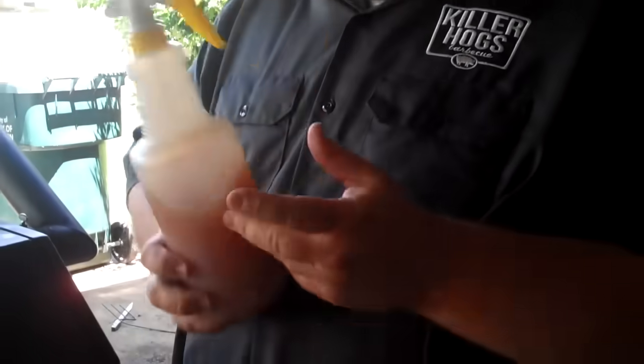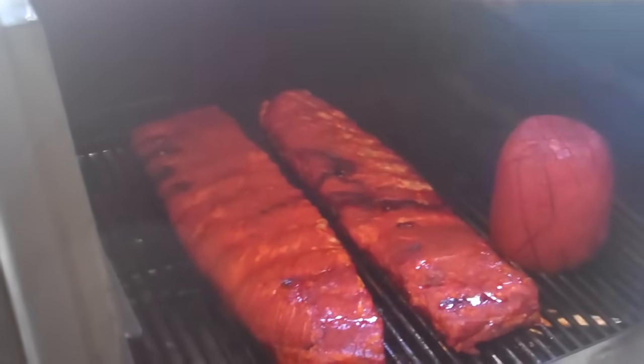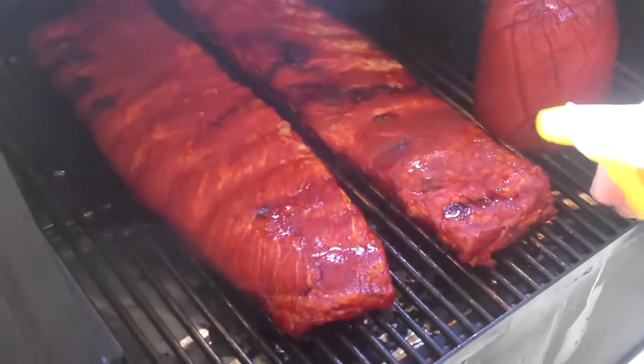Alright, I got one of my famous concoctions mixed up here to baste these ribs. I've already hit them one time after the first 45 minutes. It's been an hour and a half. It's time to hit them again. But what it is, it's some apple juice, a little pineapple juice, some cider vinegar, a little bit of olive oil, and just a little bit of sweet red wine. And it makes a good base for ribs. You know, I'll use all different kinds of things, but you can tell if you don't watch them, they'll start drying just a tad. So that's why we want to keep something on them, keep them nice and moist. But they're looking good.